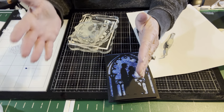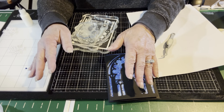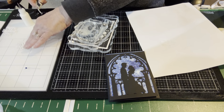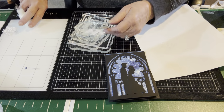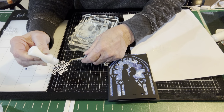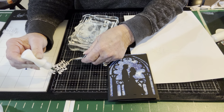So my low buy is going pretty well. I haven't regretted it, and those kinds of things, they'll be there. If I change my mind, if I feel like, gee, I wish I could use a hot foil system. The hot foil system is also, from what I've seen, a little bit fussy. You need to be able to finesse it properly to get a good foil. I don't really have that problem with the system that I already have, the mink.